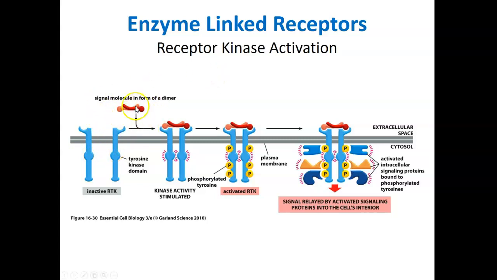However, upon the binding of ligand that you can see here, once those ligands bind, the two monomers are going to dimerize. They're going to come together, and then once they come together, they're going to actually phosphorylate one another. This is called autophosphorylation. And so now this is our activated receptor tyrosine kinase. These phosphorylation events took place specifically at tyrosines that were in the particular receptor. Once you have ligand binding and phosphorylation has taken place, we're then going to recruit different types of proteins that are in that intracellular space, and that will lead to a signaling cascade.